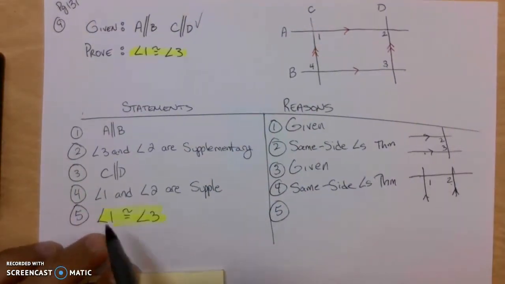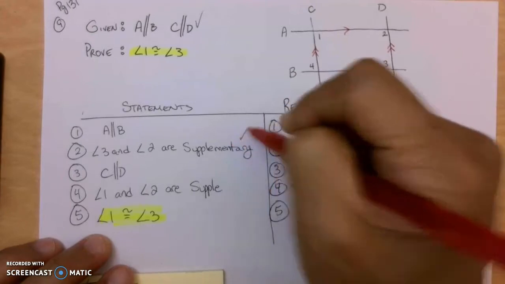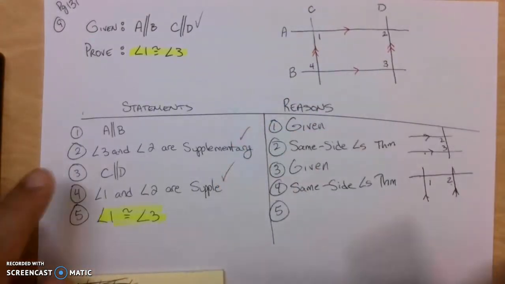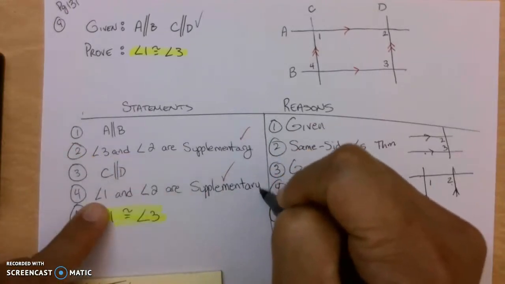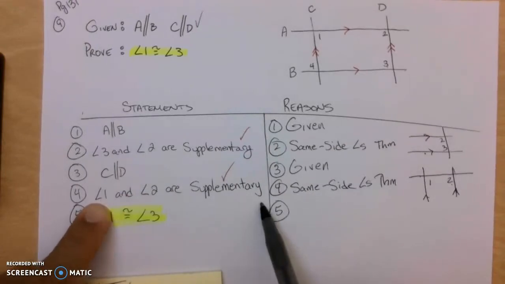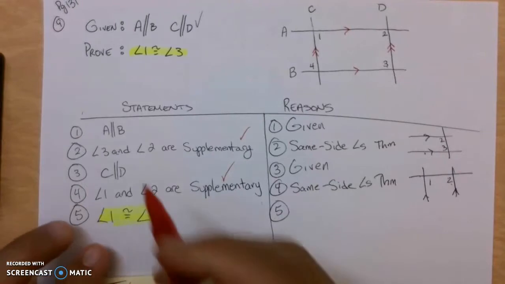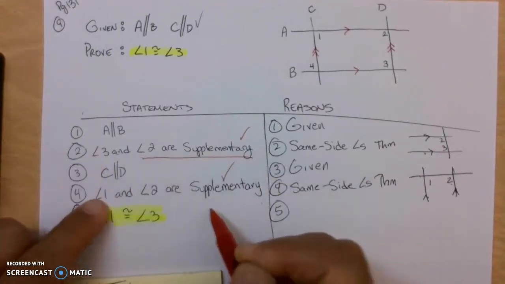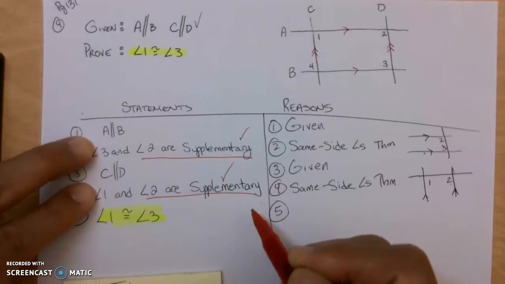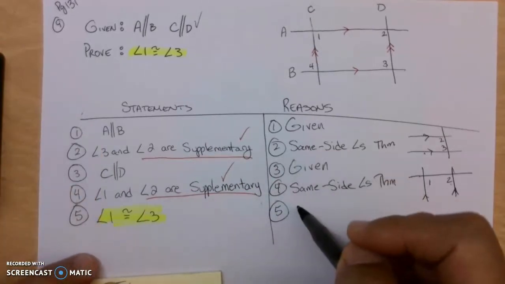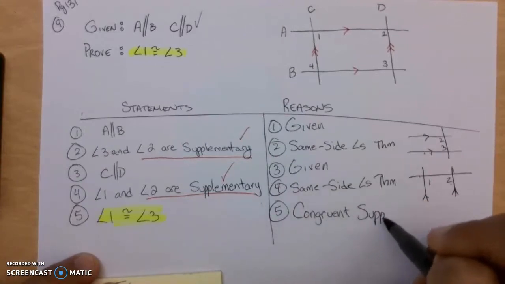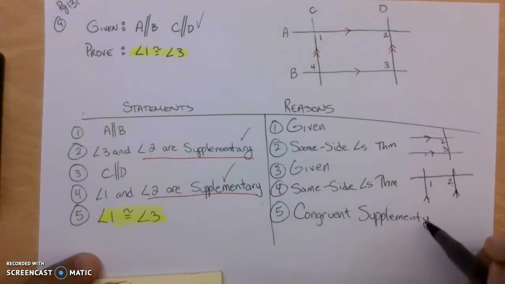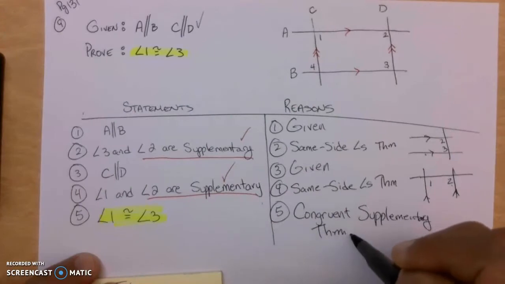Then finally, they go, well, why would Angle 1 be equal to Angle 3? And you're really going to use a combination of Step 2 and Step 4. Let's read Step 2 real quickly. It says Angle 3 and 2 are supplementary, and Step 4 says Angle 1 and 2 are supplementary, and then it says 1 is equal to 3. So you've got 3 supplementary to 2, you've got 1 supplementary to 2, and now you're going to say 1 and 3 are equal to each other. Well, we haven't used this theorem in a while, but this is called Congruent Supplementary Theorem.